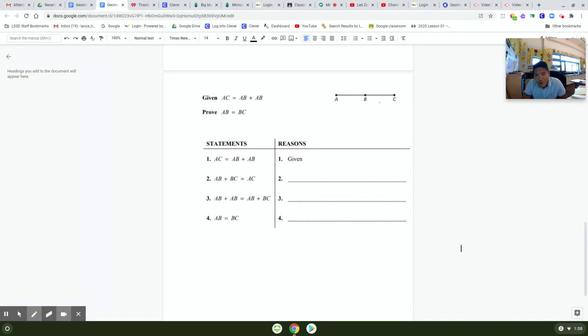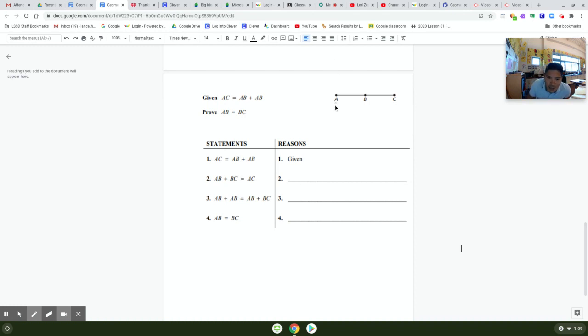For each part, here's what I'm going to suggest: think about it on your own. You possibly pause the video right now and try to figure out what reason you're going to give before we go over it together. Once you figure out the reason that you need, you're going to have to remember everything so far that we've gone over in geometry. That's probably one of the things that makes proofs so hard, especially once we get into proofs with triangles. You're going to have to remember everything previous to that. If it's chapter 5, then you have to remember chapters 4, 3, 2, and 1.